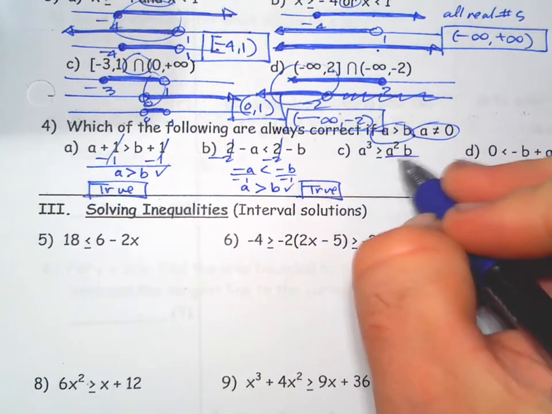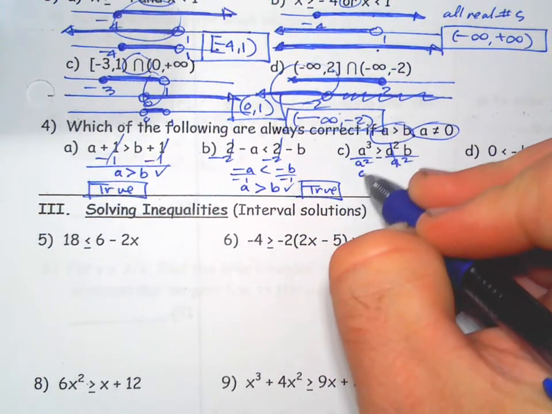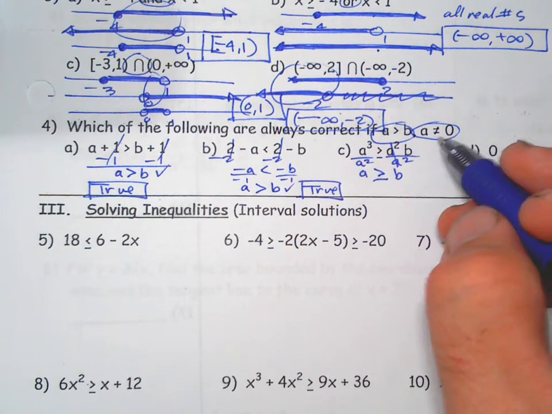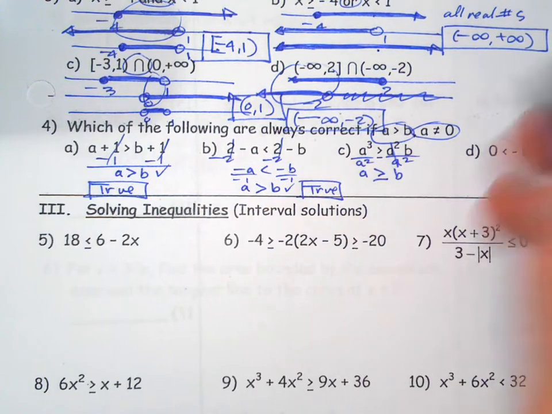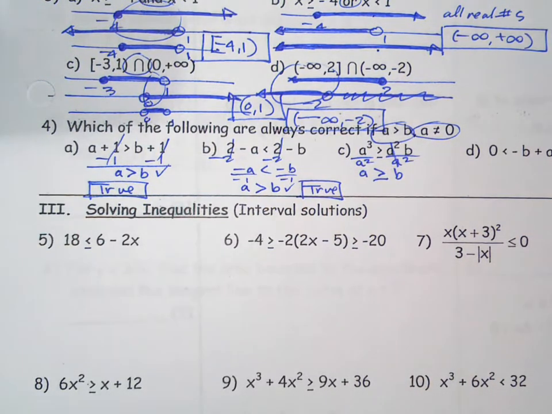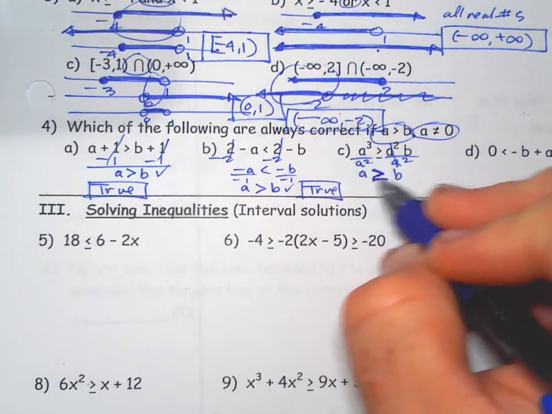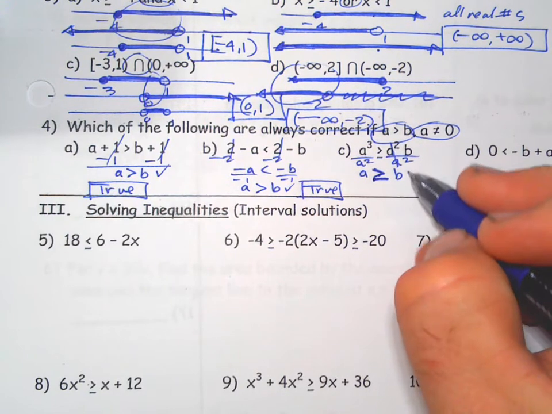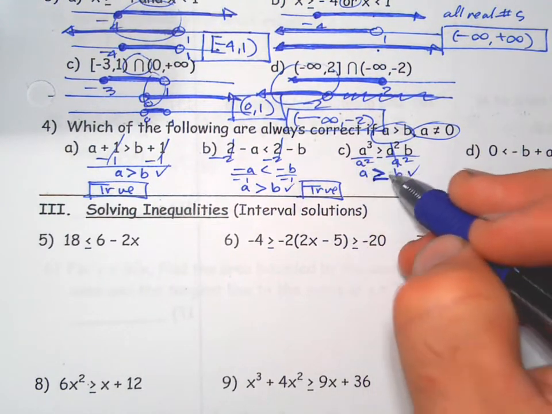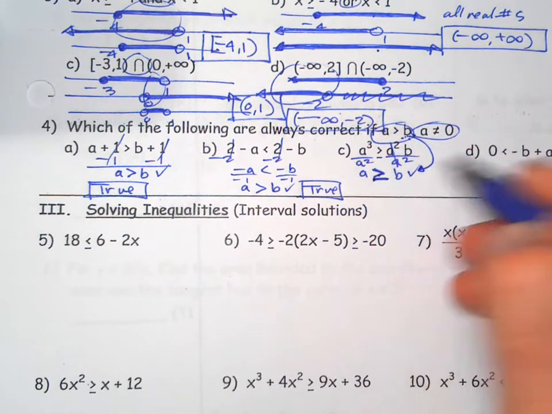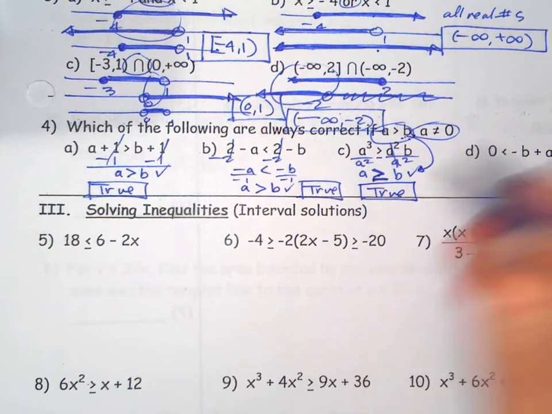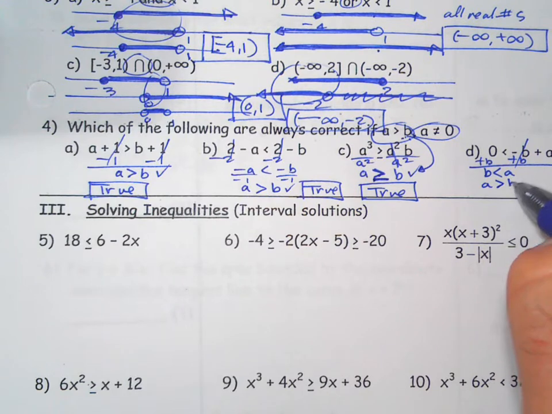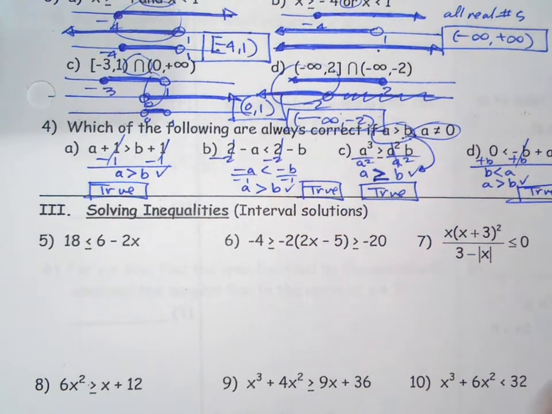This one, we could divide both sides by a squared. Now, we can do this and not worry about the direction of the inequality because a squared is positive. When you divide both sides of the inequality by a negative, then you would have to flip the symbol. And if you don't know what a is, well, this does say a is greater than b, but that doesn't mean it's positive. So you've got to watch out. Now, this is greater than or equal to. So if a is greater than b, wouldn't a be greater than or equal to b be true? Yes. I don't think they're going to be equal, but this will be true as long as that's true. If this is true, then this is true. So the answer is true. And this one we could add b to both sides. So we say b is less than a, which is the same as a is greater than b, which is true. So there we go.